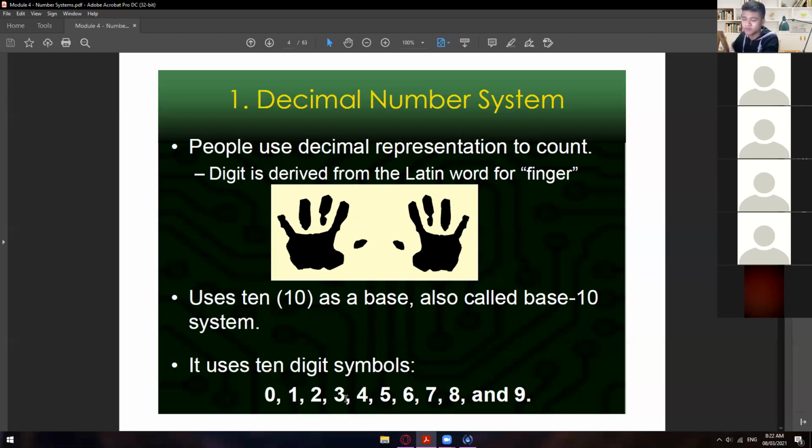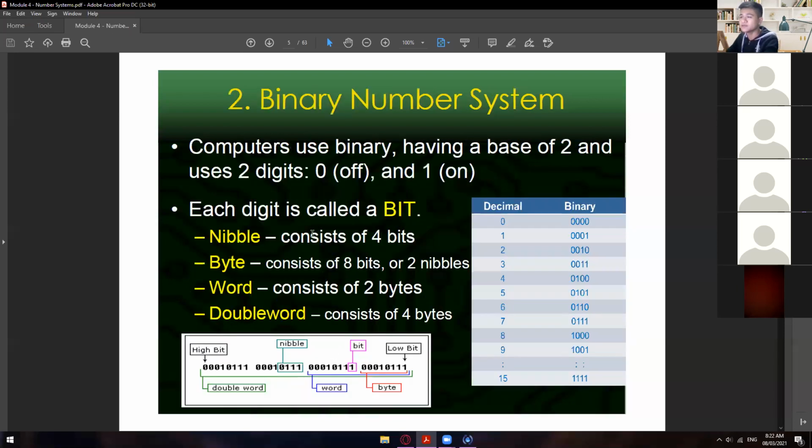If you have a base of 12, then that's 0 to 11. So that's it for decimal. And then we have binary. Just like I mentioned a while ago, binary is only 1 and 0, with 1 representing on and 0 representing off.